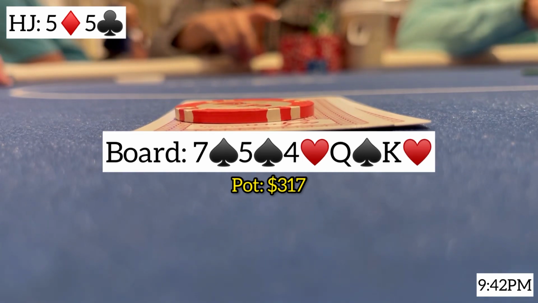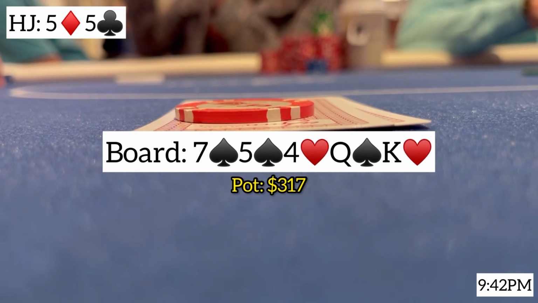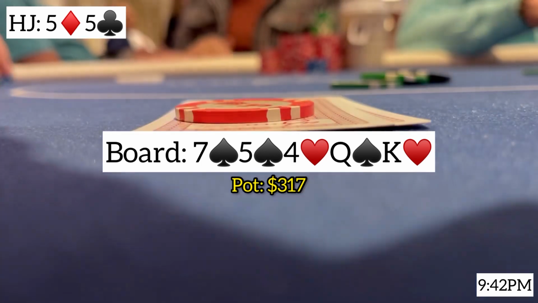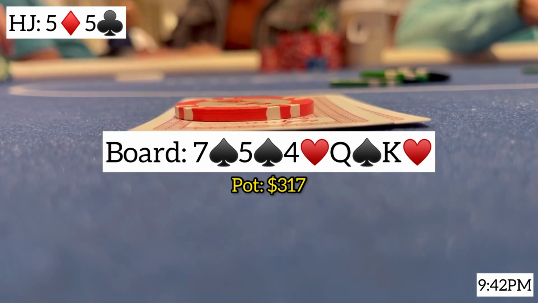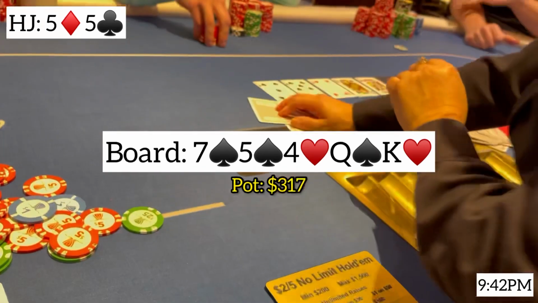We get a king of hearts on the river, another blank, unless he has kings, of course. He checks it again. I still got a bet for value here. If he raises me, we're gonna find out. I bet 150, and he makes the laydown, says it was pocket 9s.